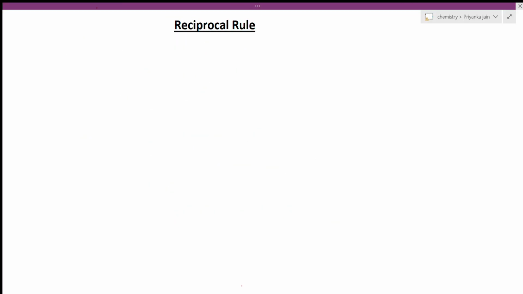Now there are some rules that are applicable in thermodynamics. I am giving you a little bit about them here, because when we start the Maxwell relationships and the other topics like the thermodynamic coefficients, these rules will be used. Whenever we see partial derivatives, the reciprocal rule is used. In our next lecture we will start the Maxwell relationship, but whenever we use the partial derivatives, we use the reciprocal rule.